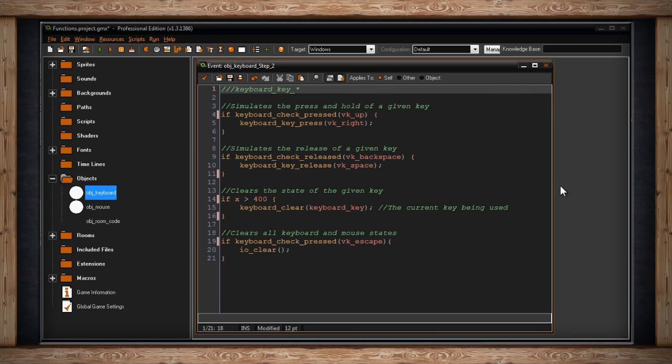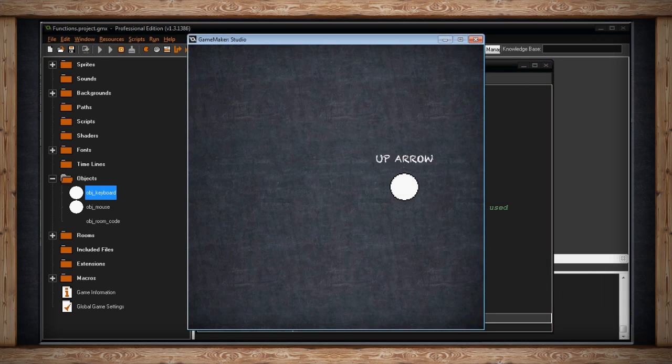Now, this is keyboard key instead of check. This is the computer simulating the press of a key, which is kind of interesting. So here I have keyboard check pressed, which simulates the press and hold of a given key. That's important to understand, that it's like the computer is pressing down the key like an idiot, and he's not going to release it until you tell him to release it. So even though it says keyboard check pressed VK up, if I press the up key, it'll say, okay, then the computer will press the right key. It's a little weird. Once I press up, the computer will press right. It's like another player is here and he's pressing the right key. And then he just leaves his idiot fat finger on the right arrow key.